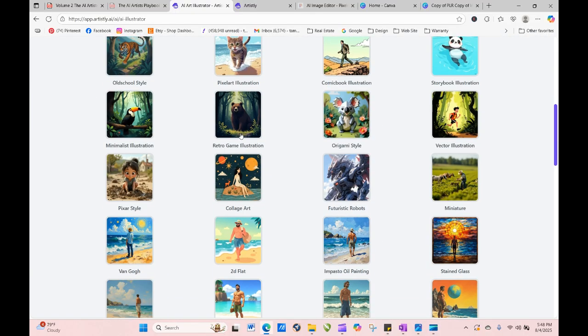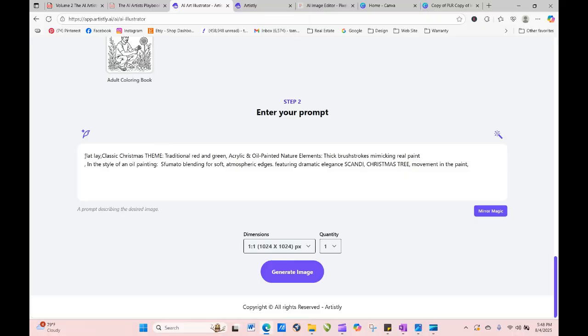Now we're going to regenerate, and we're going to put clip art here, and also isolated against a white background. We've got classic Christmas theme, but we're also going to do Scandi Christmas tree and say whimsical.